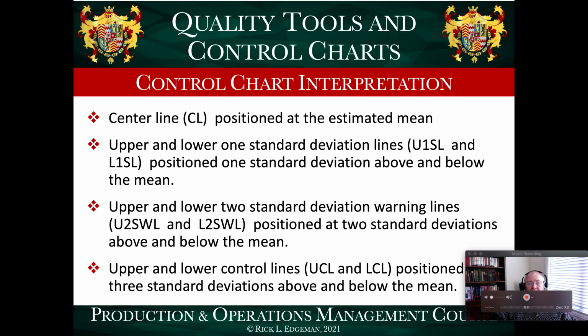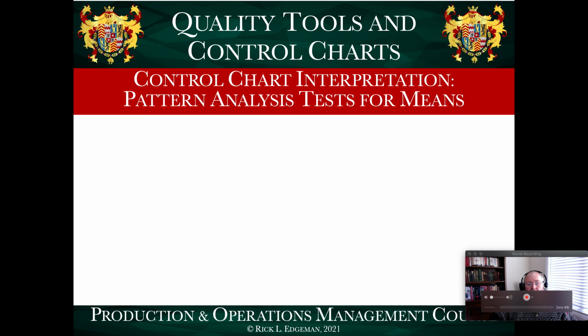So we described those 7 lines, just as we spoke about a moment ago, and then we talked about pattern analysis tests last time. The pattern analysis tests are literally examinations of how the data plot relative to those zones we just talked about, A, B, C, and beyond A, both above and below the center line.